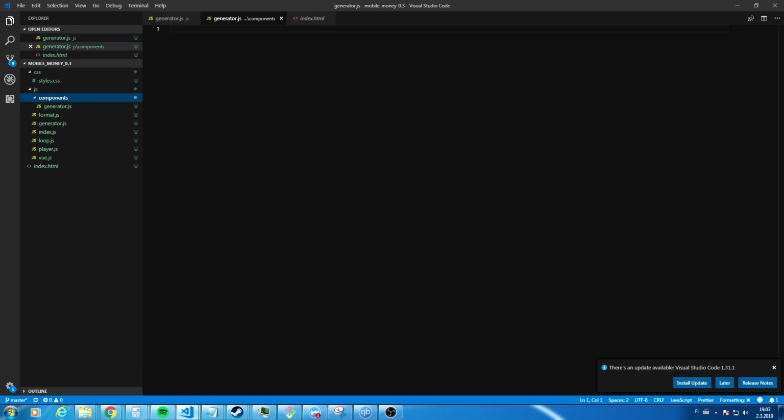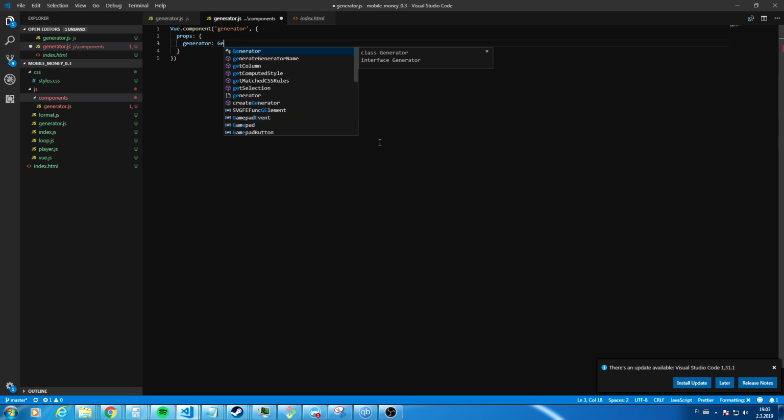Alright. So you make a view component by Vue.component, name of the component generator, and then it takes the generator as a prop, so props generator is generator.